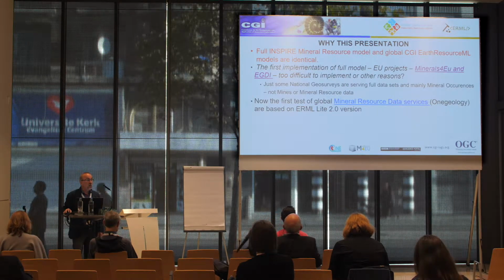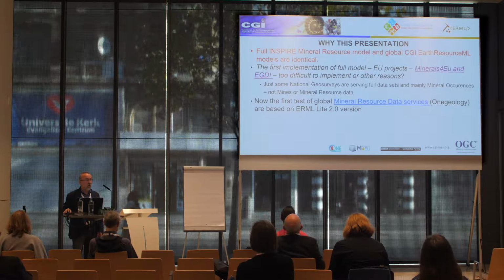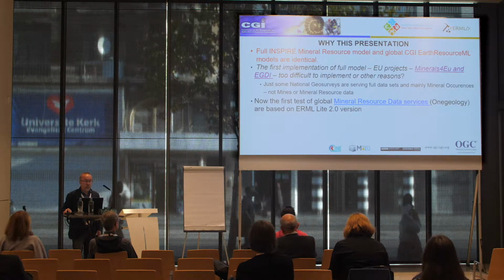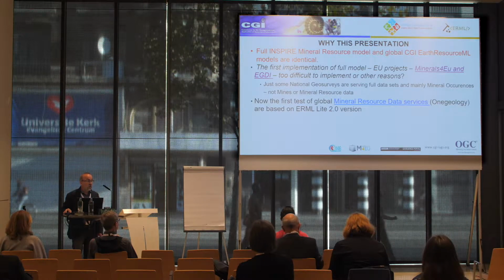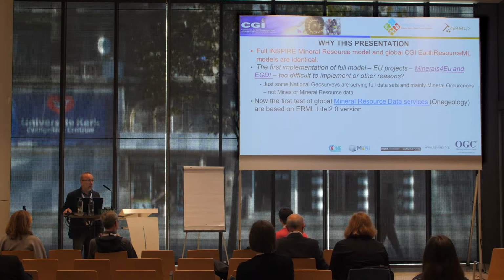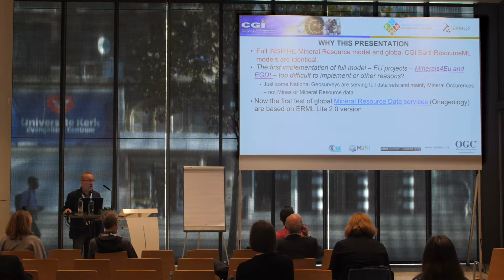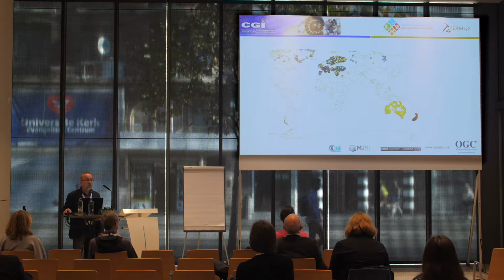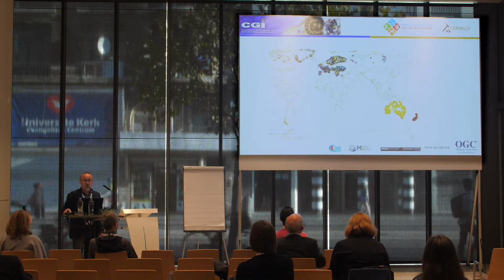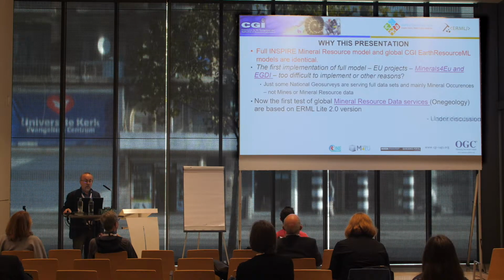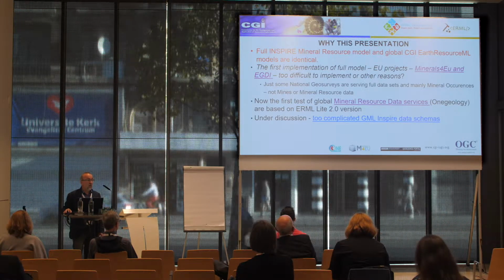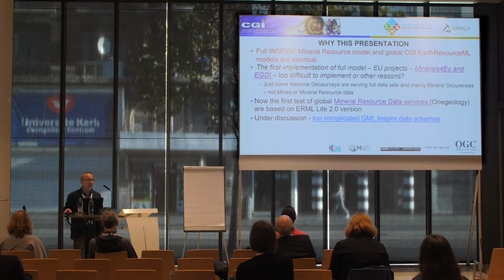And now we do have a first test service at global level, not European Union level: how to build up mineral resource data services based on the EarthResourceML Lite version. It's a simplified schema for the INSPIRE model or this global EarthResourceML model. And this is the first picture of this implementation. Now it's under discussion: are our models too complicated? Is it difficult to implement?